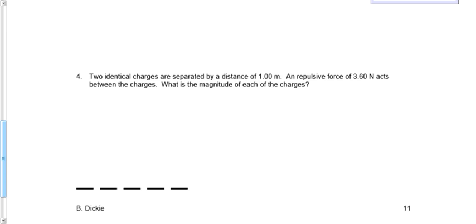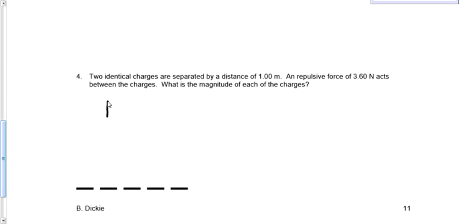How can we find 2 unknowns with one equation? Well, let me answer that question, actually. You can't. The simple answer to that question is you can't. So what are we going to do about it? We're going to take them as one. Yes, they're identical. So we don't really have two unknowns. It's two charges, but they're both the same. So instead of calling them Q1 and Q2, let's call them both Q.